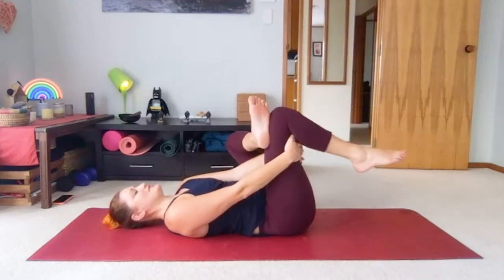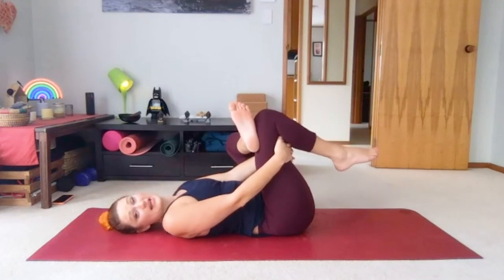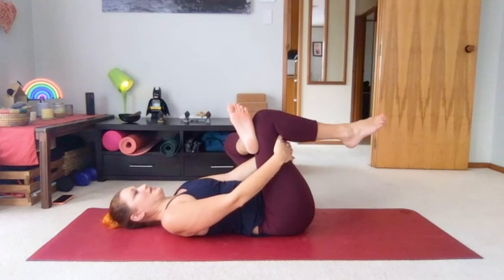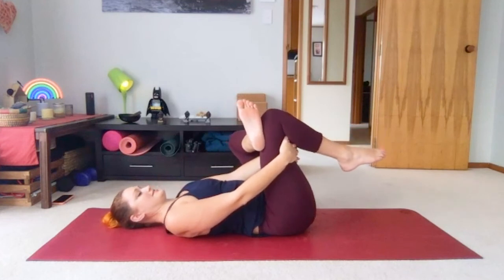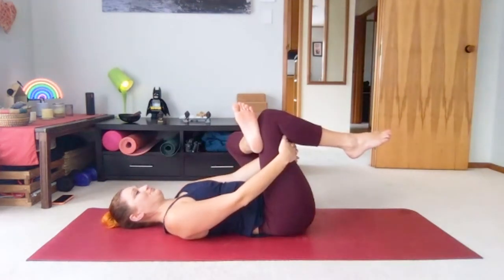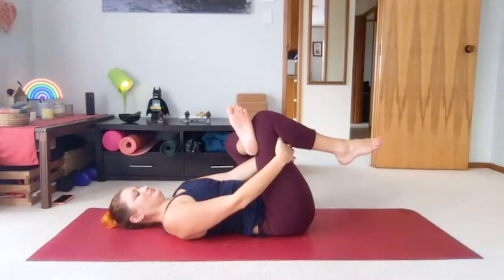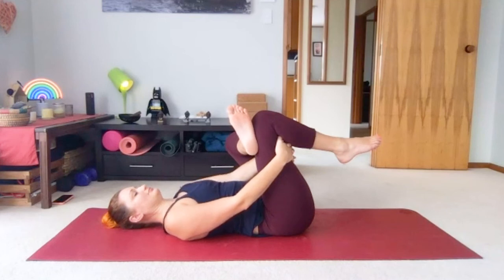So all of these poses, all of these stretches are very active. We're not just relaxing into them. We're trying to create strength and stability in every pose, so that we're not just hanging into it. Let's hold for around 2 more breaths.